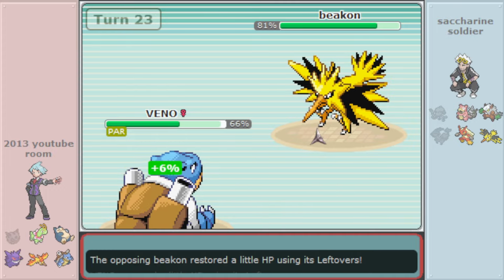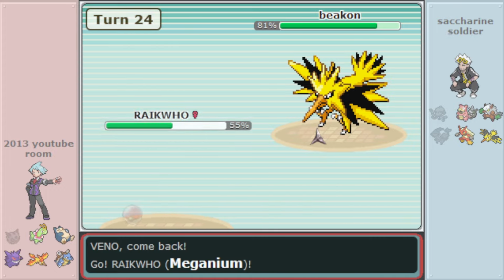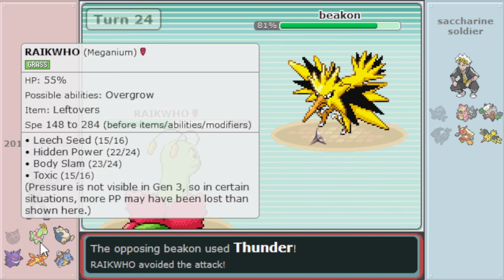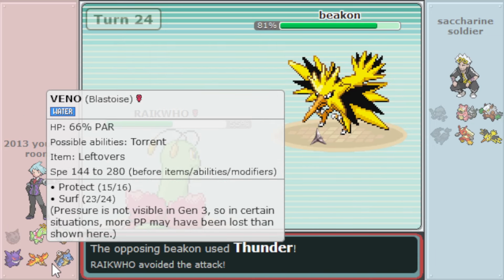They go for the T-Wave though, probably trying to predict an aggressive switch, maybe into Meganium, though I don't really expect Meganium to have come in here or to be really affected by the Thunder Wave.